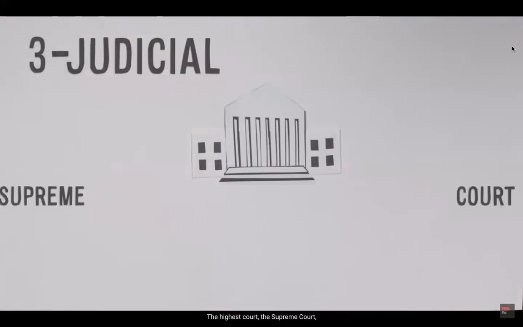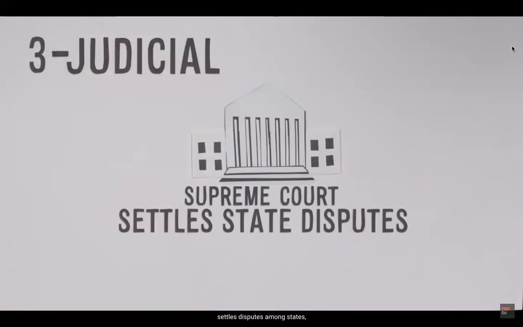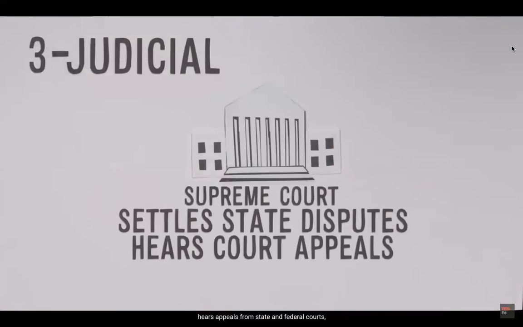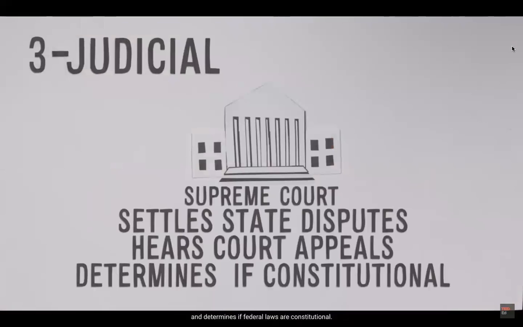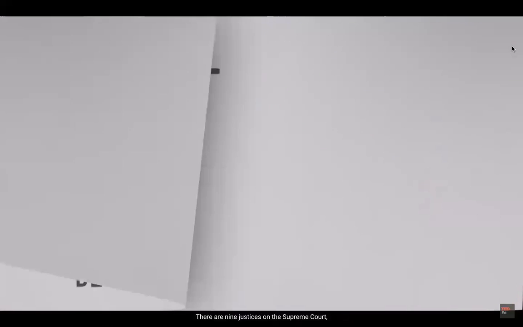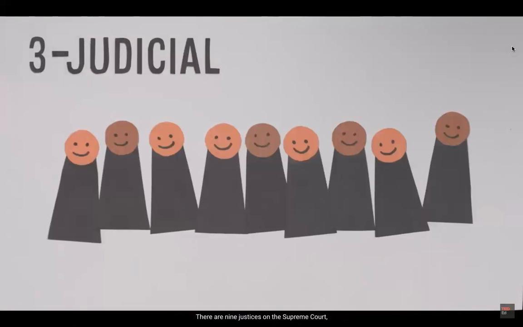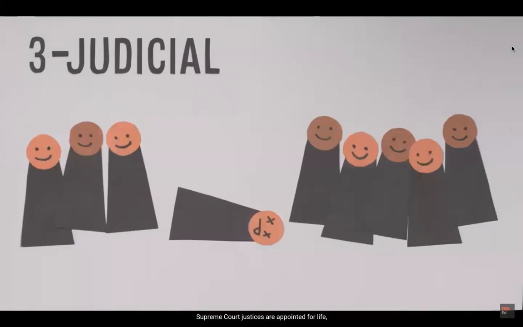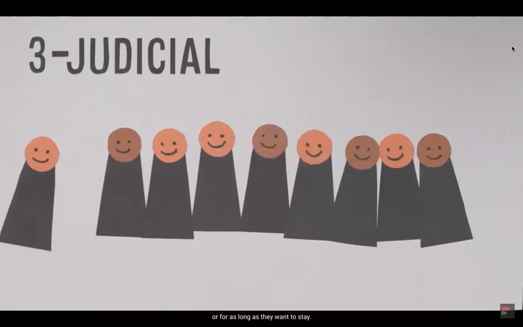The highest court, the Supreme Court, settles disputes among states, hears appeals from state and federal courts, and determines if federal laws are constitutional. There are 9 justices on the Supreme Court, and unlike any other job in our government, Supreme Court justices are appointed for life, or for as long as they want to stay.